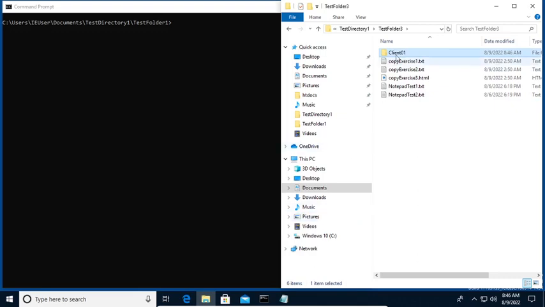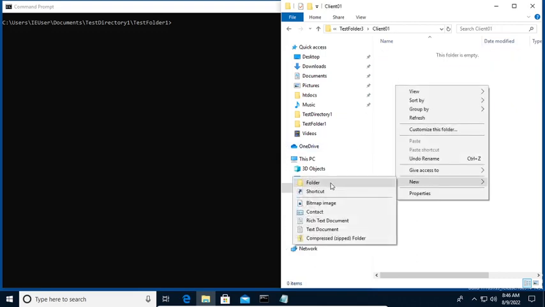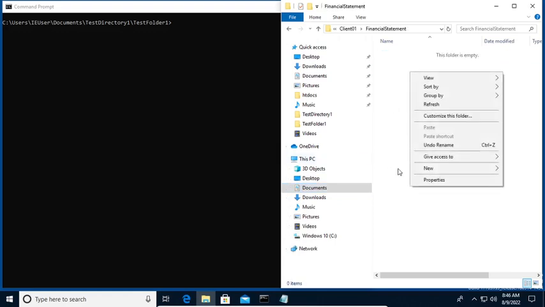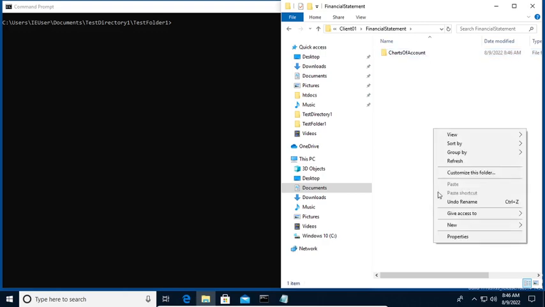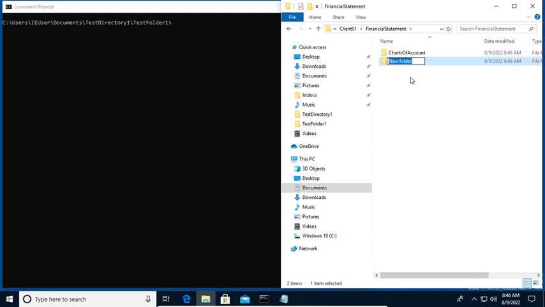Okay, and this client has, let's say, financial statements, and let's say we're an accounting firm and we would want to create folders that will contain, let's have a charts of account folder first. Charts of account, he may have multiple business, that's why we have a charts of account.